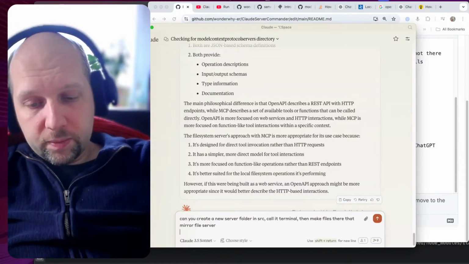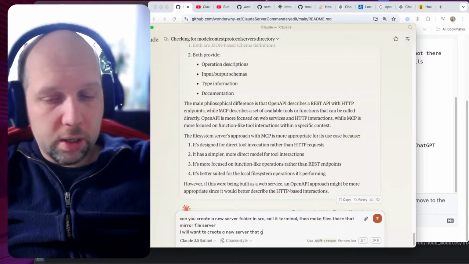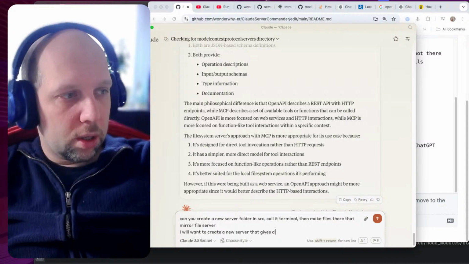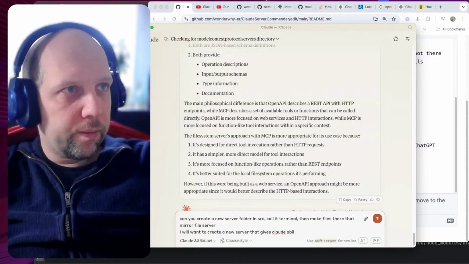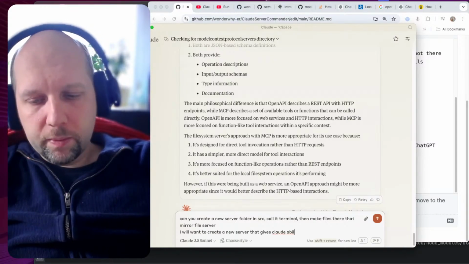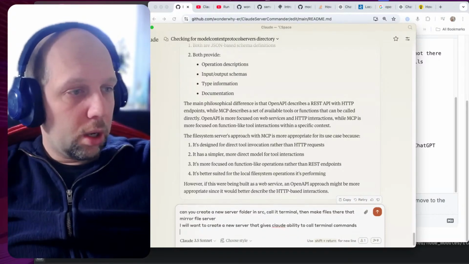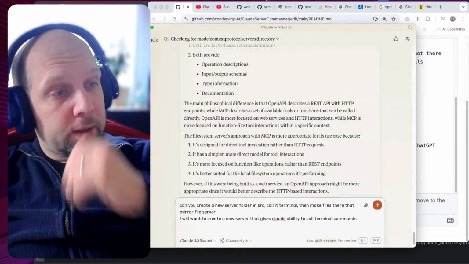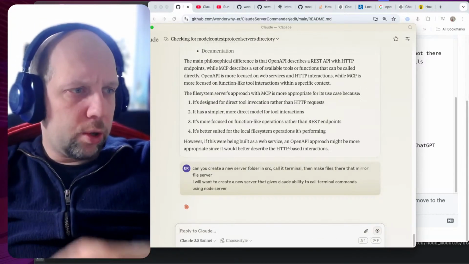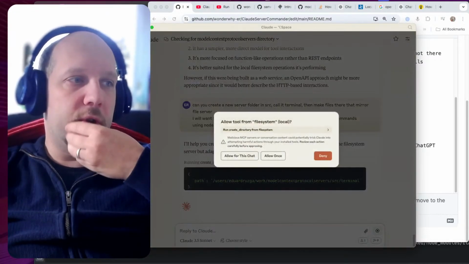I want to create a new server that gives Claude the ability to call terminal commands using a Node server. I could give it an example, but I think Claude is by now smart enough to pull this off on its own.